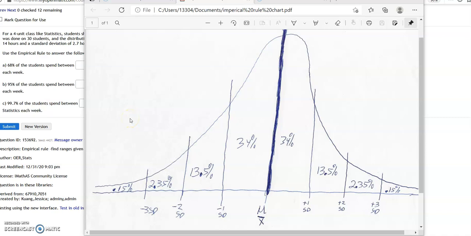Okay, go into your course. I'm going to have this embedded into your course as a document. I would print it out if I were you, and print multiple copies, because this exact chart will be used for every problem that you use the empirical rule for. This will not change. These numbers right here won't change for any problem. However, the information you have down here will change. So in other words, here I'm at the mean.